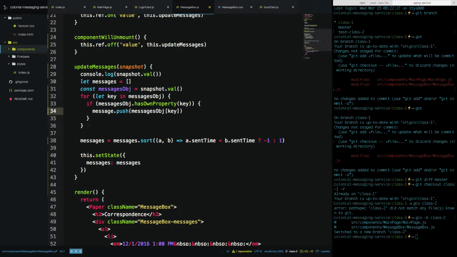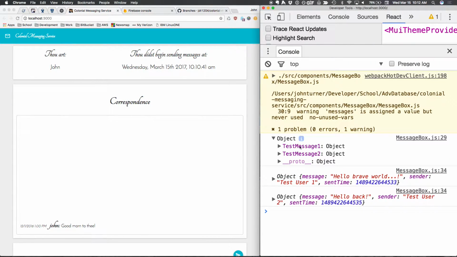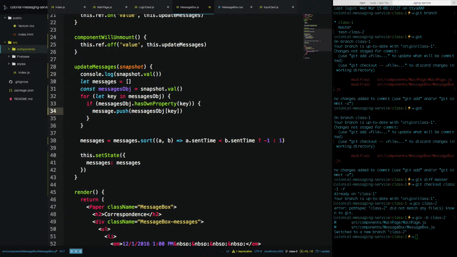Yes, because this is a loop, we're pushing through each message as we loop through it. So we're looping through the object. First time through, we're going to see test message, and we're going to push that onto the array. Next one, we push that onto the array, and yet again, that is local. This is a local array that we have right here. It's like var. So let is like var, it's just better, it's ES6. It's like a constant instead.